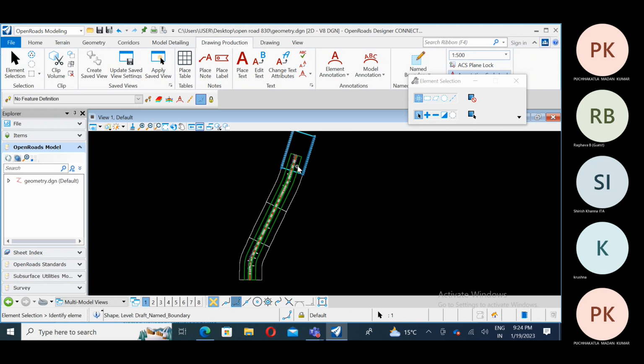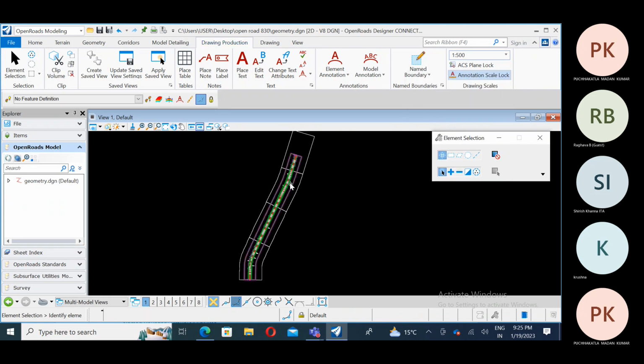It will print if you want to create drawing now, just click on that create drawing so that 1, 2, 3, 4 pages are created. Okay, and from here to here it is printed on first paper, second paper, third paper, fourth paper of A1. Clear? This is named boundary.